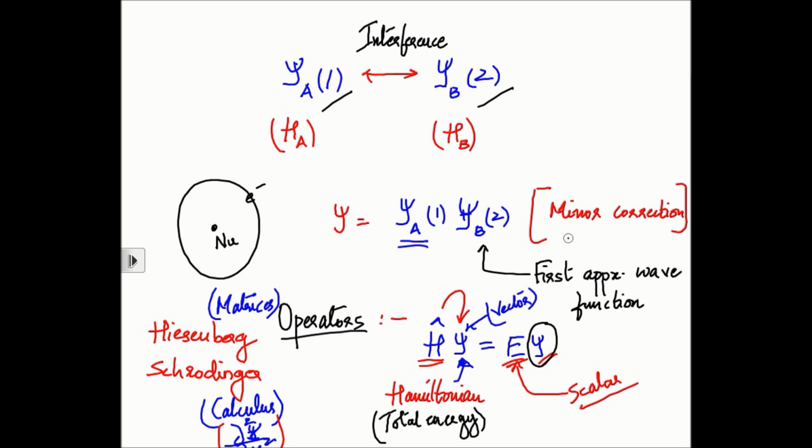Now, there are many different operators in quantum mechanics. Let me not go to Hamiltonian. Let me show you another operator, p cap, which is called the momentum operator. What will this do? When you operate a momentum operator on a wave function, it will give you the momentum of the wave function of the electron. Wherever there is a cap indicates an operator. Without the cap, this indicates a scalar quantity.